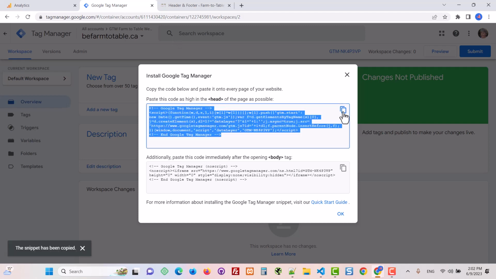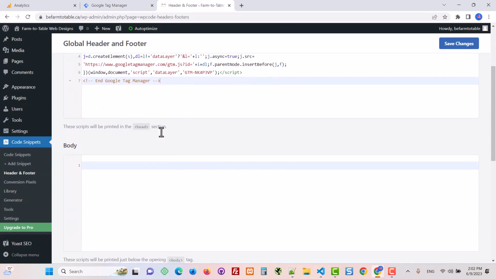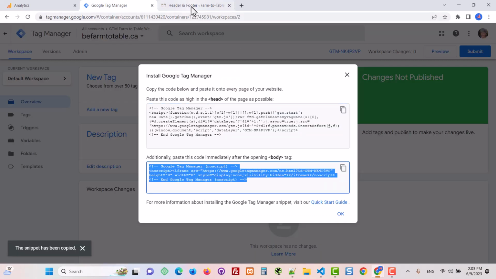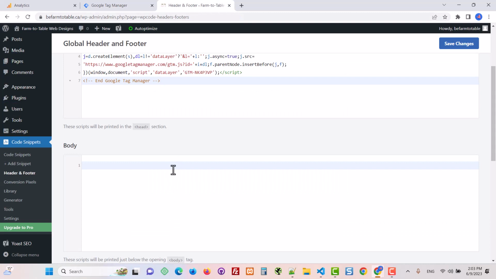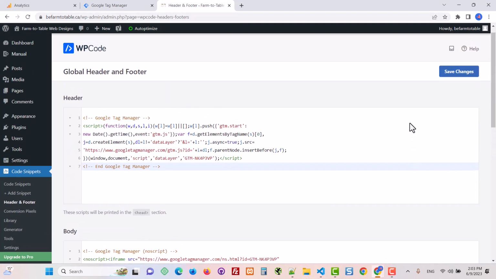Then go and grab the one for the body tag, copy and paste, and then save your changes. So it's totally up to you whether you do it through functions.php or through your plugin.